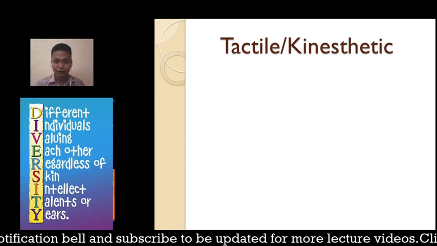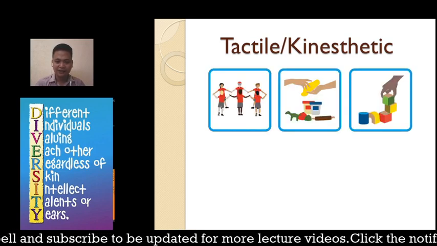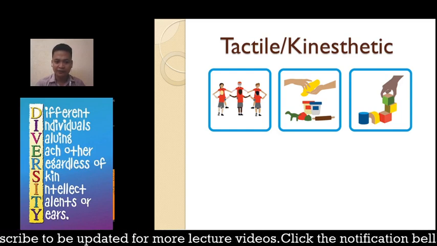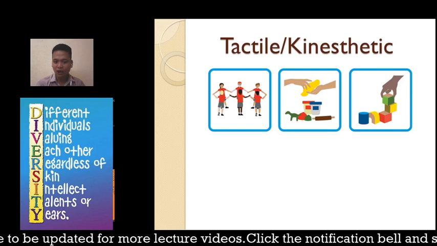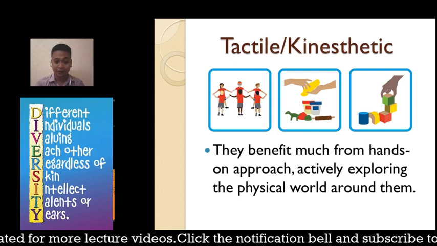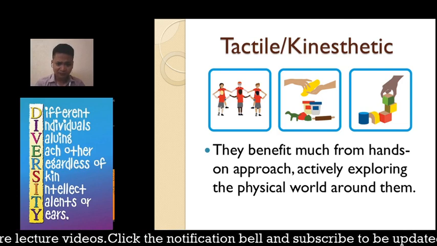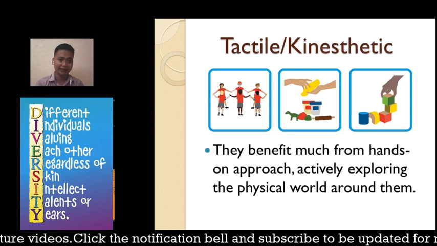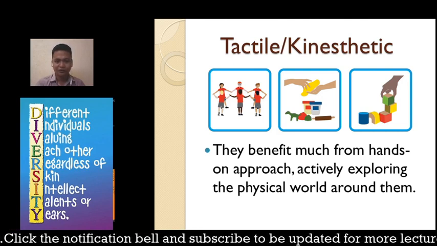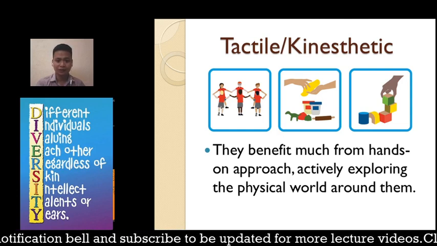Next, the last one under sensory preferences is tactile and kinesthetic. As you can see in the picture, they are involved in learning and at the same time they are doing something. Their body and hands are involved in learning. Therefore, they would like active learning and hands-on activities in order for them to learn. So, hands-on or learning by doing. That's the last one, tactile and kinesthetic. So you can reflect now on yourselves, what kind of learner are you? Are you a visual learner? Are you an auditory learner? Or are you a tactile kinesthetic learner?